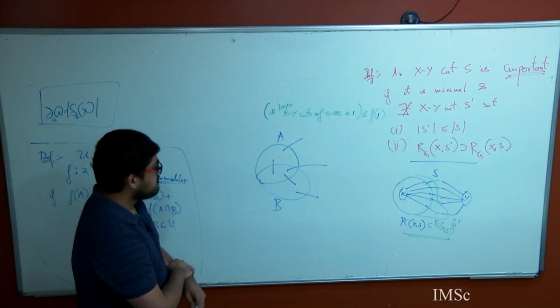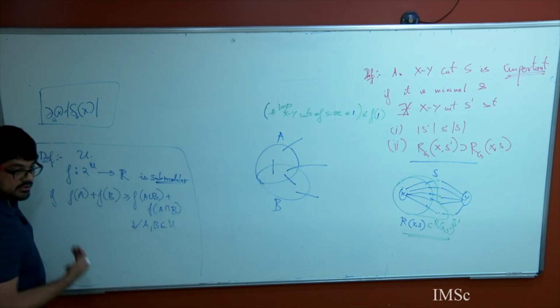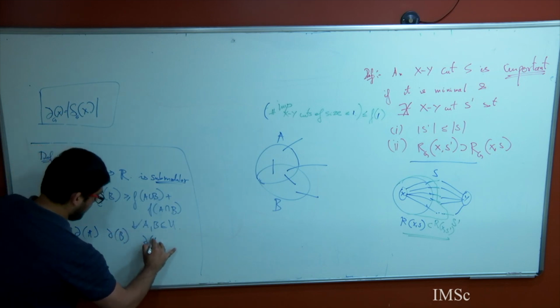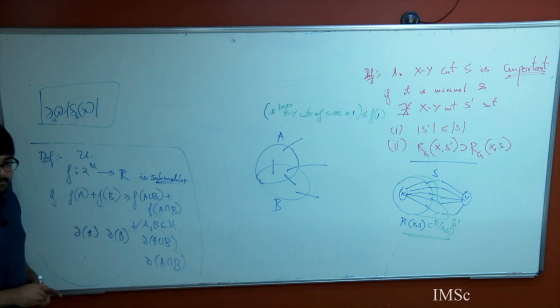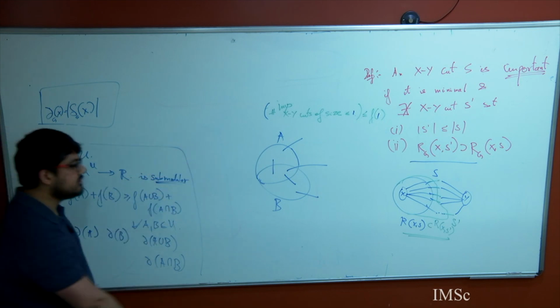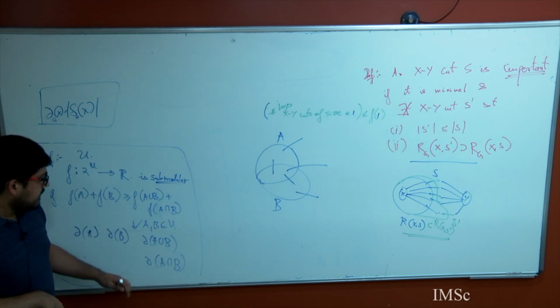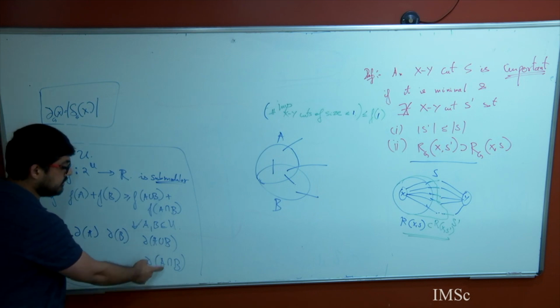Now, what are the edges that contribute anything to these numbers? So when I say these numbers, picture dou of A, dou of B, dou of A union B, and A intersection B. So all you really need to do is go through each type of these edges. This is type 1, type 2, type 3, type 4, type 5. And you need to check the contribution of each type to each of these terms.